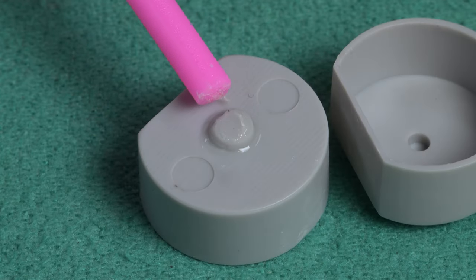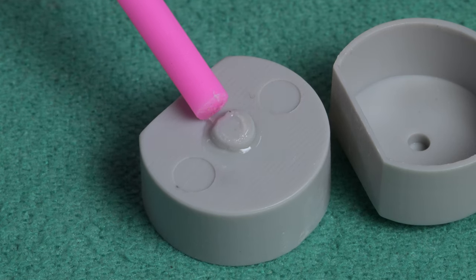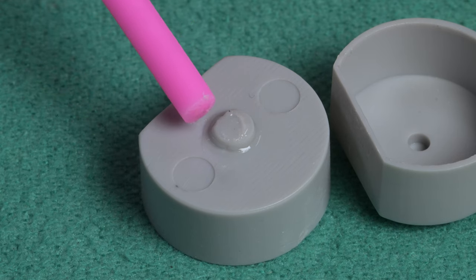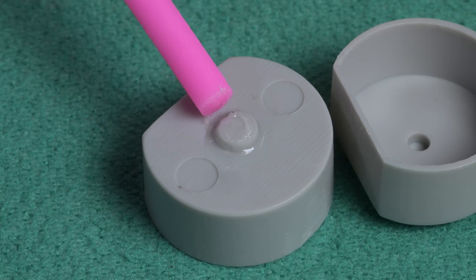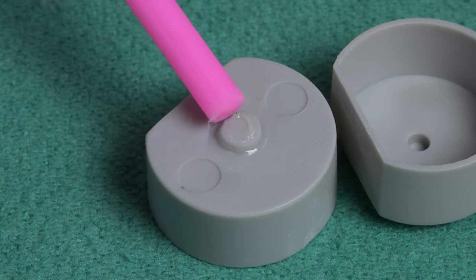Okay, here's what's happened. It's not working out. It easily came off. I tried to reinforce it with the extra thin, not the extra thin quick setting, but with the extra thin regular. Anyway, bottom line is it's broke off.